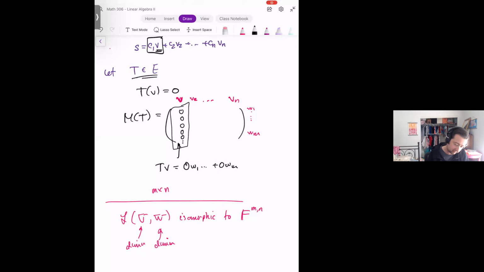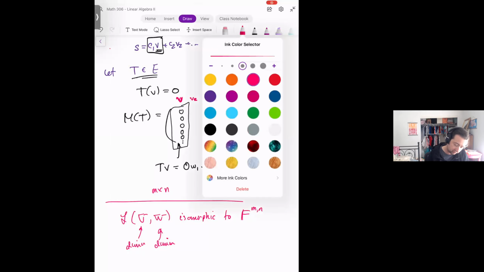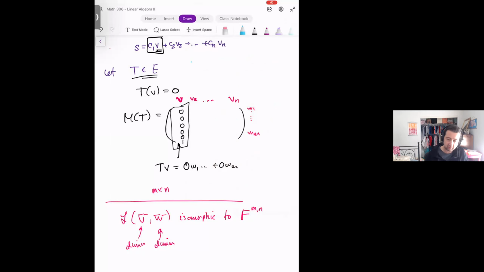And the way that you think about it is you could freely choose. So any map that has zeros in the first column is going to send V to 0, but you could choose any of this entry, and this entry can be chosen by you. You could put anything you want at any of these other spots. And no matter what you put in any of those other spots, it's always going to be the case that this condition still holds. And so the number of free choices that you have left is not n by m, but we've sliced one of the columns off.